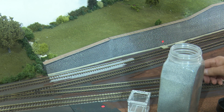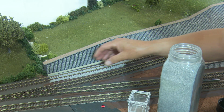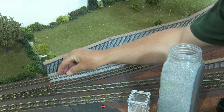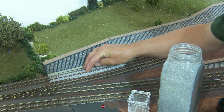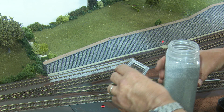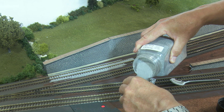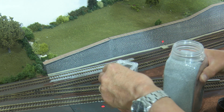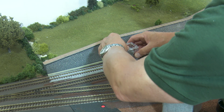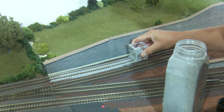Lovely. Now, I must confess, I normally use a vacuum cleaner and suck off the middle excess ballast. But I should just continue with this up to that other point with this little dispenser. And off we go again.